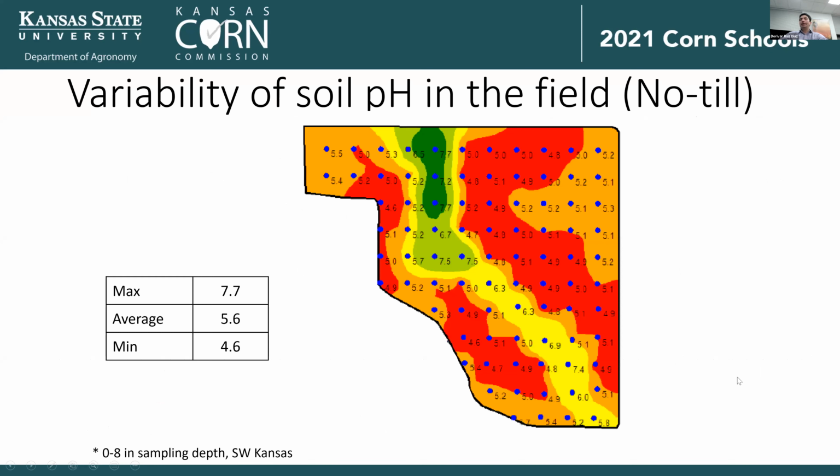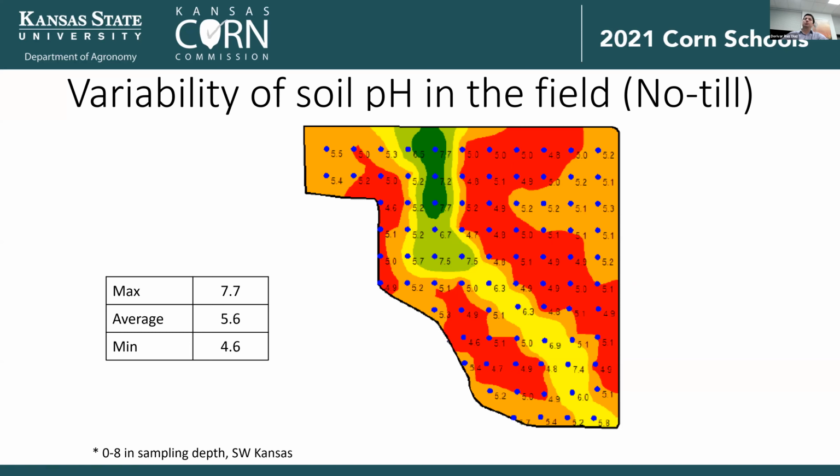Okay, so switching here quickly to pH, I wanted to focus primarily on no-till systems. This is something that I hear more and more from the central and western part of the state, which is unusual. I know you guys deal more with high pH typically, but it is an interesting situation. We are starting to see a little bit more of that in no-till systems. This is one example, a field in Southwest Kansas. And what I see, at least in my case, is a lot more guys realizing there are some low pH spots in fields when they do grid sampling.